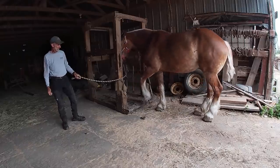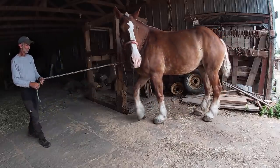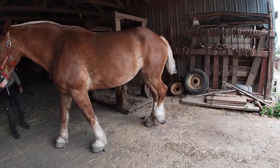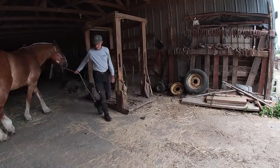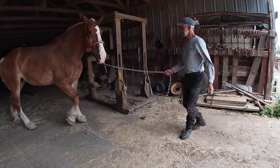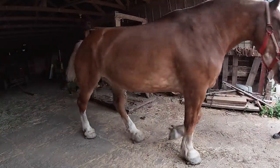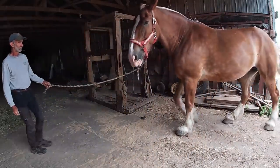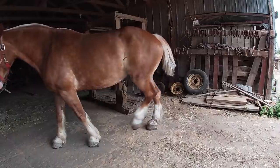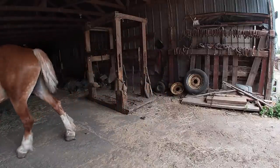Now we're all done. Just backing her out. I'm going to lead her around so you can see how she's walking. It's still going to take a little while because she's been expecting pain when she steps down on that foot, and it's going to take a little bit of time for her to realize that she doesn't have the pain. And I think she's walking pretty good.